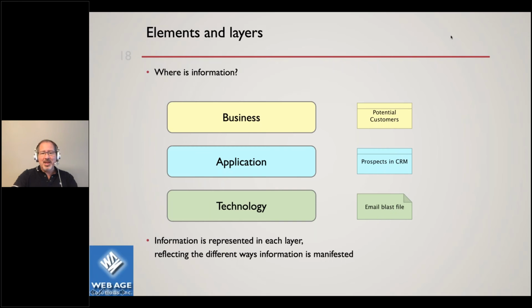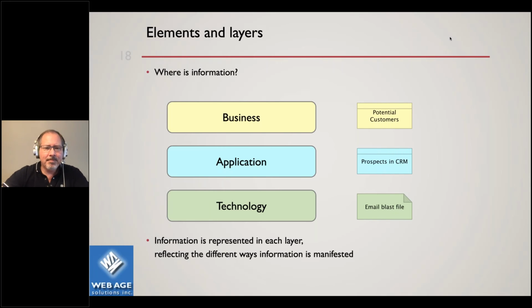And of course, there's a similar concept in the technology layer. The green box that looks like a little piece of paper with a dog-eared corner represents a piece of information in technology, which was generally a file or some particular artifact, something which is a real kind of physically realizable thing. Excuse me. And our ability to express that as a separate kind of thing really helps us to be able to call out things like there's a kind of direct connection from how business thinks about potential customers through how it's managed inside an application into a particular thing that gets sent over to, say, a marketing firm for an email blast. And that's why information is not a separate domain. It's actually much more powerful than that.